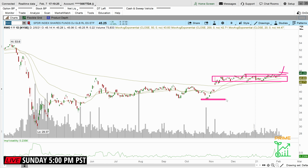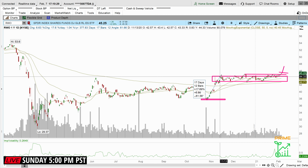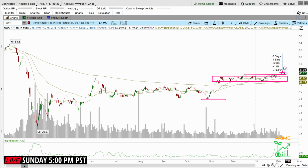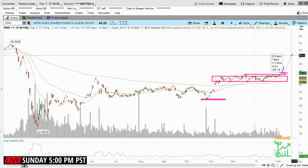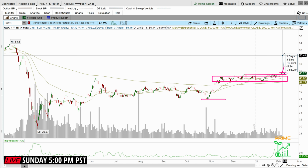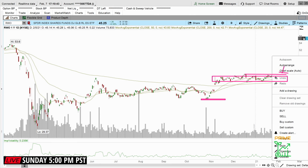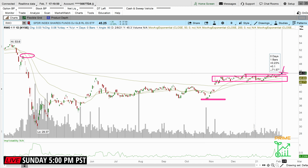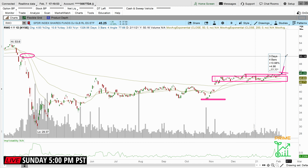So if you came off of the base right down here, and I did a quick drawing tool in here, and I said it was around $6, you could be looking at targets. If we measured from Friday's high and you went up $6, we'd probably be looking around $50. And then the interesting thing, if you look at the screen, follow my line all the way over to the left side of the screen. That lines up with this price area, which is one of the pivots back here during the coronavirus crash. And so that's something to be mindful of, that would be a really, really good target.